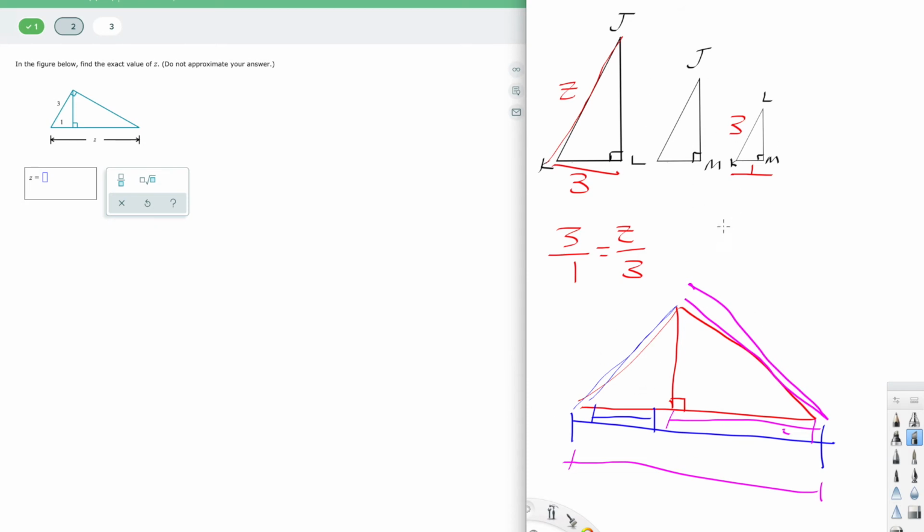I can just use this geometric mean idea. I'm looking at this side here, and I'll go back to blue so that that's not confusing. I know this is Z, or this is 3. So this is my geometric mean between the entire side, which is Z, and this smaller piece, which is 1. And I can write this piece here. What the geometric mean is, is that 1 is on top and 1 is on the bottom, and then I'm going to have the small piece over the whole thing, like this. So small piece, the whole thing. It really doesn't matter which direction you write it, because we're going to do cross multiplication here. So it's going to be Z equals 9.